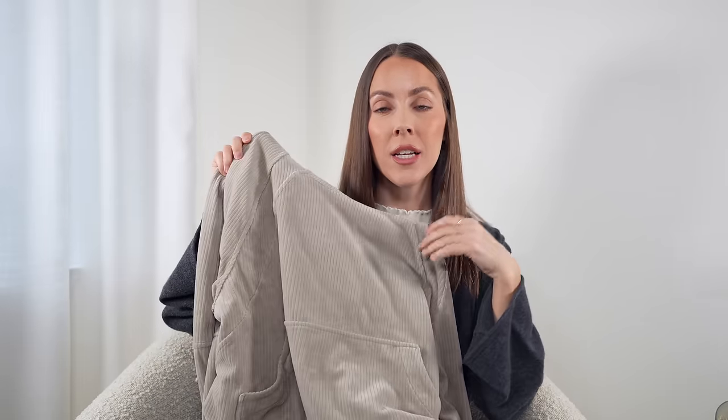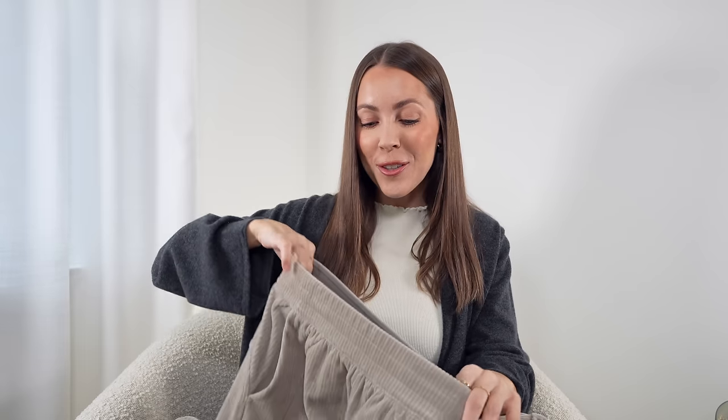Jumping to a set before I get into some jackets and coats. I was so excited to get this, and now that I have it and tried it on, I just love it a whole lot more than I thought I was going to. This is the Wide Leg Pants and the Scuba Oversized Hoodie Velvet Corduroy Set. Is this the 70s or what? The Riverstone color in this is, oh my God, so beautiful. It also comes in two other color options.